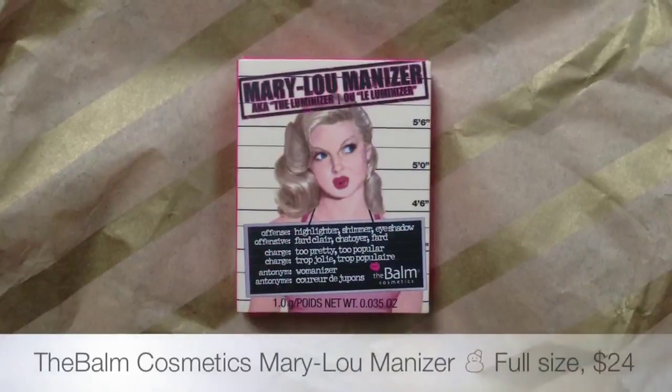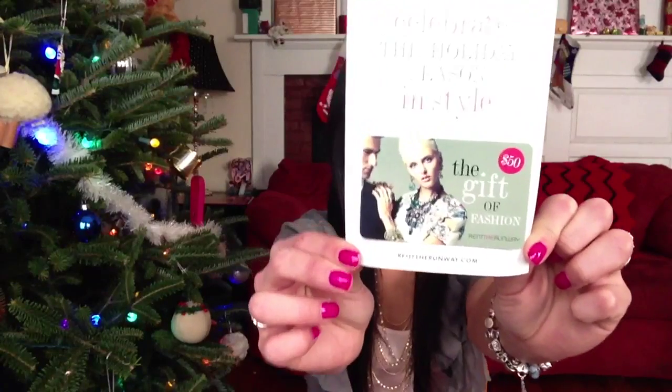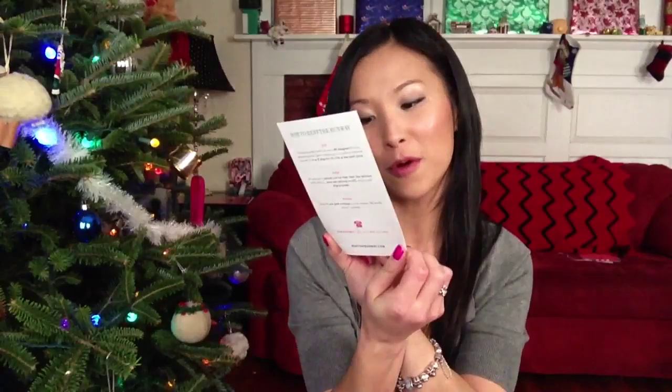In the bottom of the box there is a gift card — this is $50 off for Rent the Runway. This is one of those cards where it says $50 on the front and you're like, 'Oh I've got a $50 gift card,' but on the back it says $50 off $125 or more. I will check out the website — I've never purchased from them before and I've kind of heard of it but don't really know what it is, so we'll check that out.